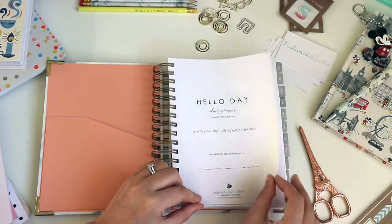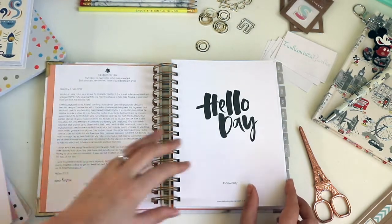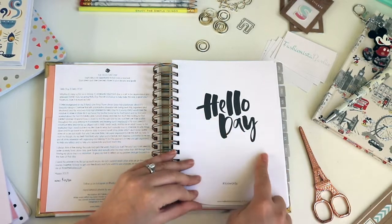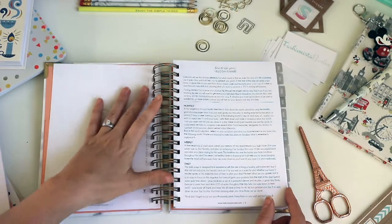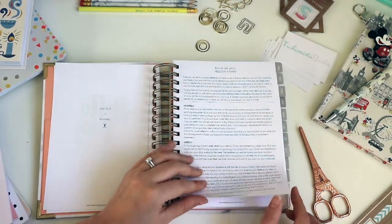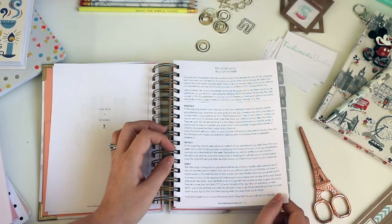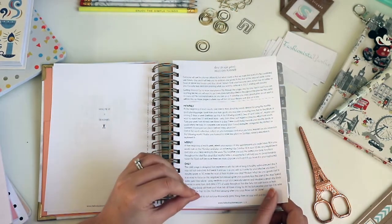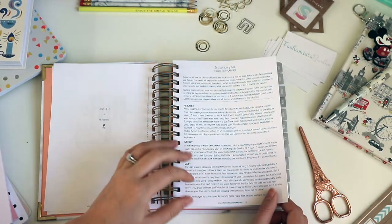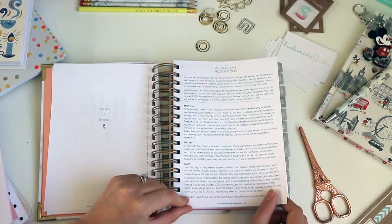It's a lot different than a normal planner. It has aspects where it'll tell you a little bit more, has these pages where it's got little fonts and little quotes, and it says how to use your planner. The whole thing is it has this section called 10-minute accomplishments. So each day you just write what you want to achieve that day in 10 minutes, and it just means that you'll be a little bit more focused with your to-do list, which is something I definitely need.